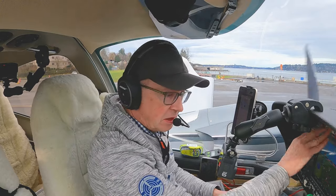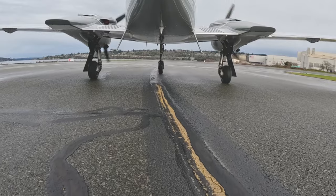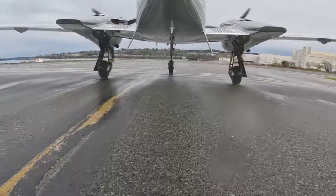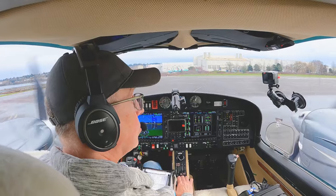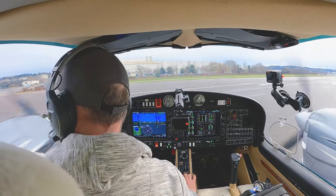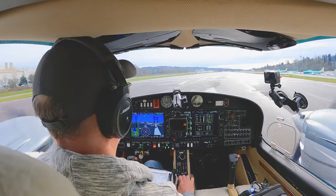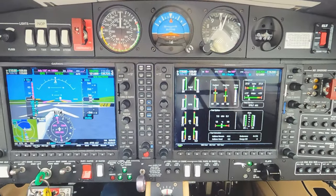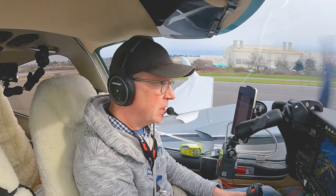Okay, lights, camera, action. November 83 Alpha, good traffic inbound, about off your nose, about 2 miles westbound. You'll be following him in. We have that traffic in sight, we'll follow. 83 Alpha. Power. Engine in the green. Looks good. Release.